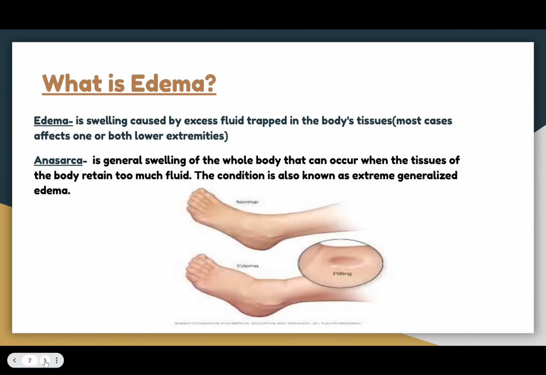What is edema? When I think of edema, I think of swelling. Edema is swelling caused by the excess fluid that is trapped in your body's tissues. And in most cases, edema affects not just one lower extremity, but both of your lower extremities. Anasarca is the general swelling of the entire body that can occur when the tissues of the body retain too much fluid. And it's also known as extreme generalized edema.